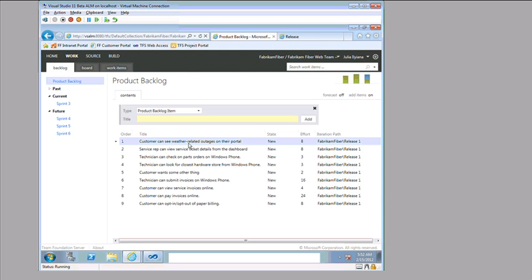I can do another thing here. Using this chart at the top, you can see that this represents my team's overall velocity up to this point. You may recall from the home page that our team was in the midst of Sprint 3. That means that we've had a Sprint 1 and 2 where we delivered stuff.